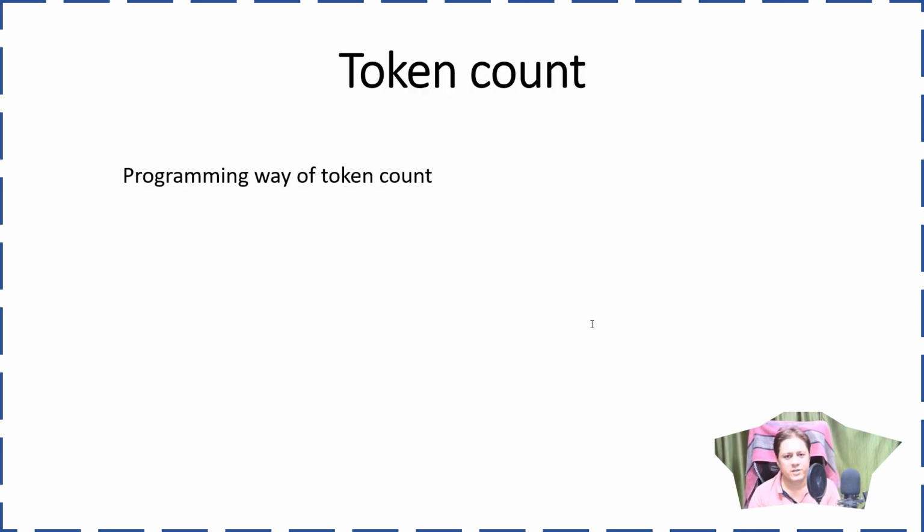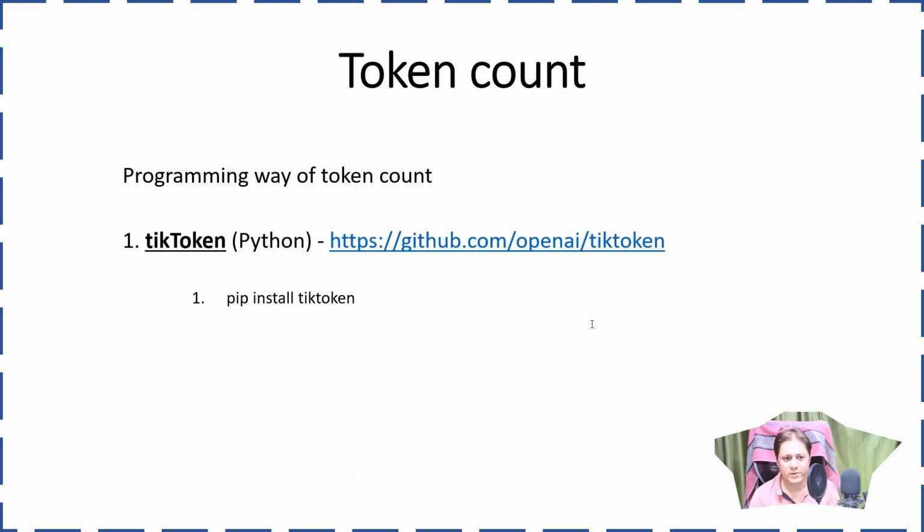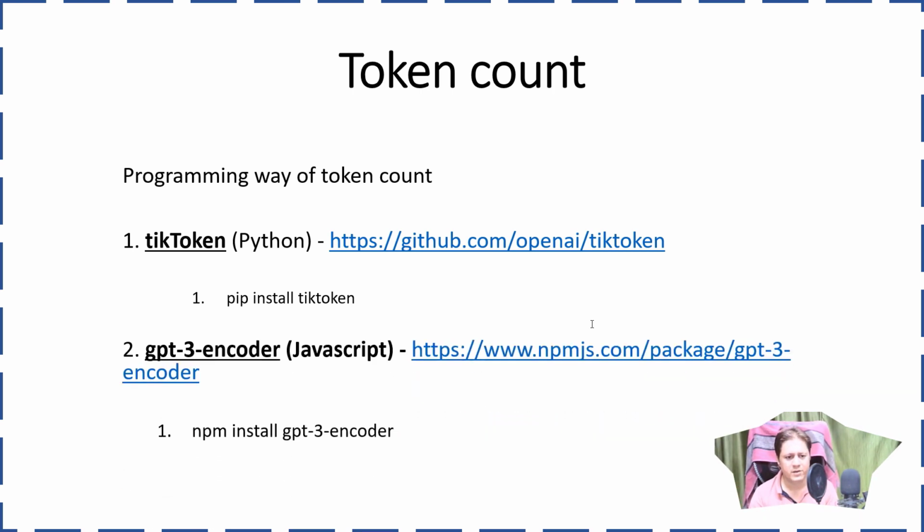If you want to get the token count programmatically, you can use tiktoken if you are using a Python library. I have given the link here. Its name is tiktoken. You need to install it using the command pip install tiktoken and start using it. If you want a JavaScript library, you can use GPT-3 encoder, which can tell you, even before sending to the server, how many tokens are there in your text, so that you understand and make necessary changes. If you have a budget constraint and want to save money, this is very important. You can integrate it into your code and see how many tokens there are before sending. This is a very important use case.